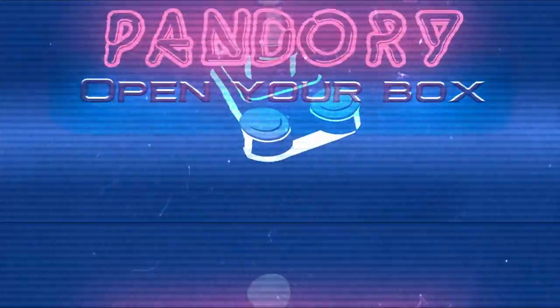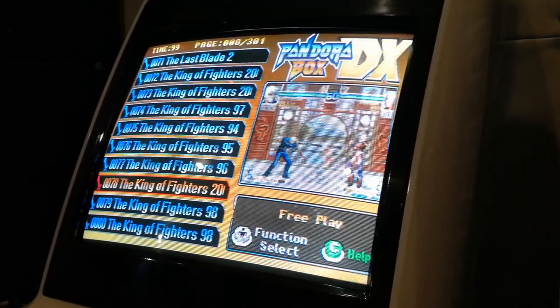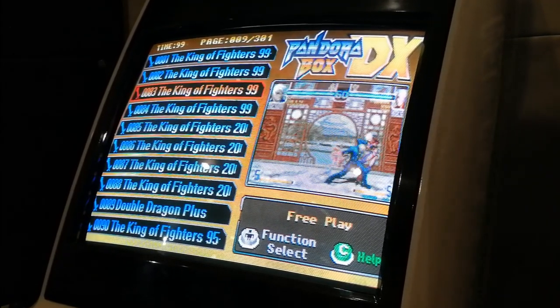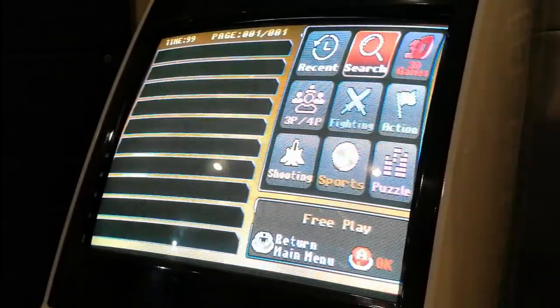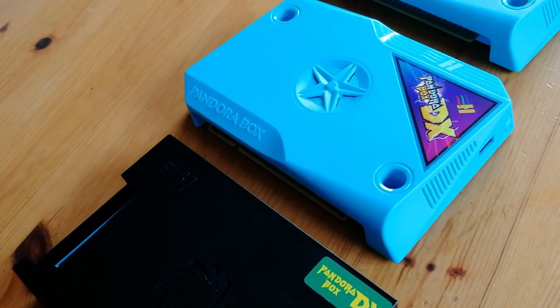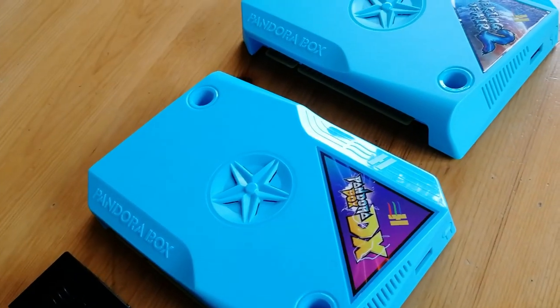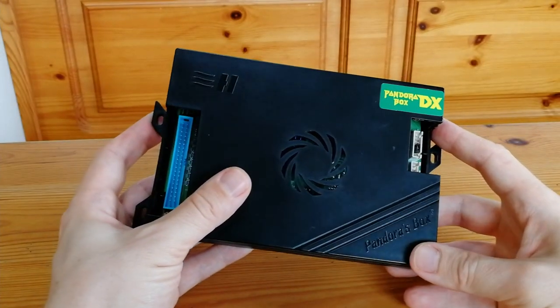Hey everyone, this is EmiChicken from Team Pandory. Today we are going to back up our Pandora Box DX MicroSD. There's always a chance of corruption on our MicroSD, leaving us with a Brick DX. Having a backup handy will leave us with a safety net. This will work with all known forms of Pandora DX, the CX and also the King of Air 2. We may need a screwdriver, so keep one handy. Let's get to it.